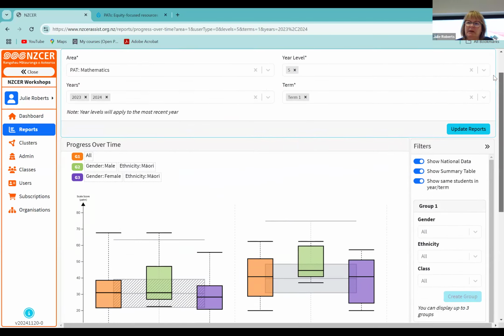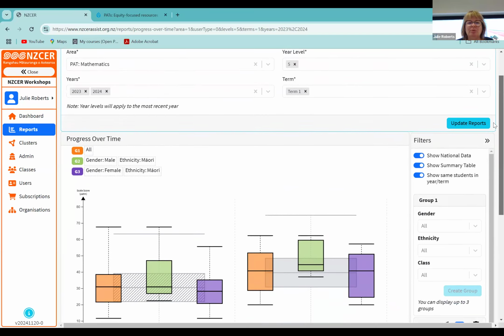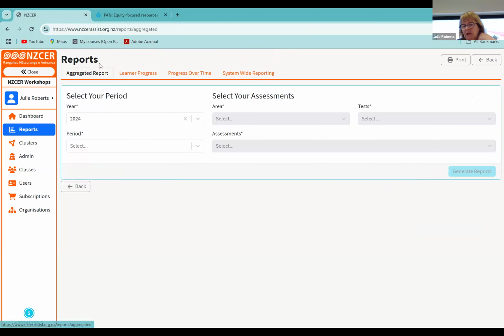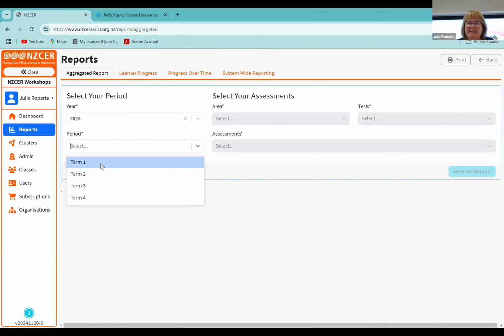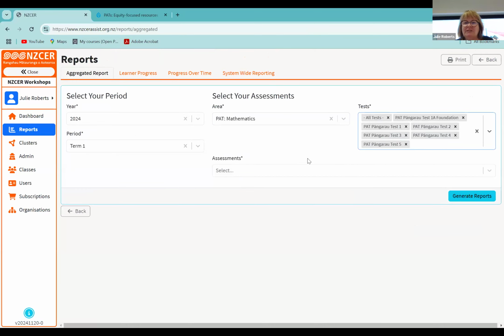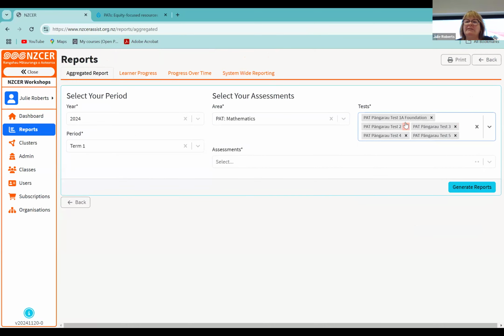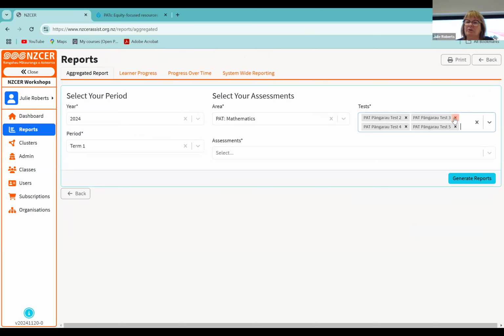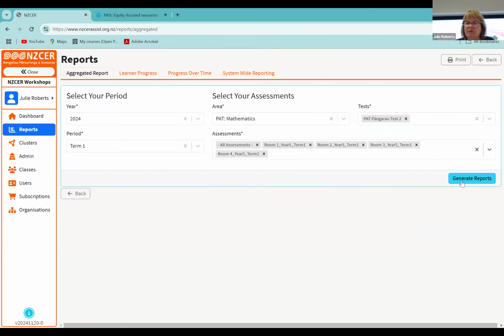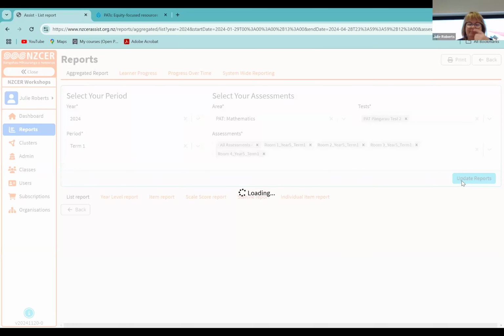The one feature I want to go back to show and share is back in the aggregate report. If you've got syndicates and you want to consider how as a syndicate the students are going, and you've set a static test, that's not the adaptive, the static, which is like the paper-based or the online where all students get the same questions in the test, I'm going to bring up test 2 here to show you. You can actually generate the item report as well to give you information to analyze as a team.